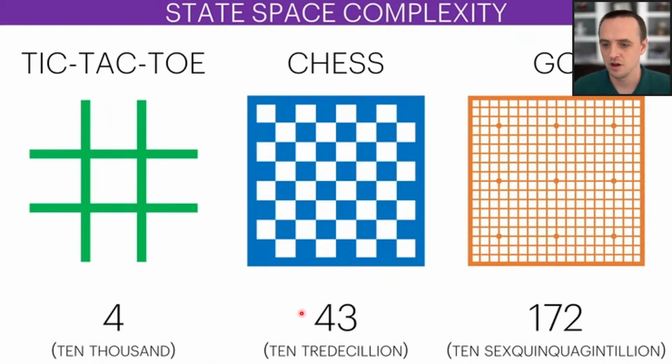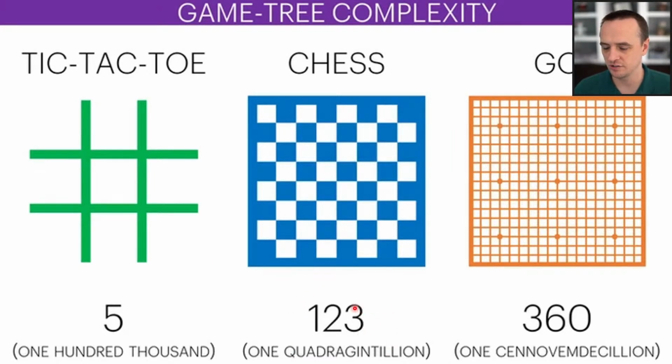So for example, of the 10 to the 43 possible chess states, there are way more game trees because there are millions, if not billions or trillions of possible ways to get to every possible chess state, right? So this value here measures, if we wanted to search the entire game tree, how many operations would we have to do? And 10,000 for tic-tac-toe, that's fine. For tic-tac-toe, we could feasibly, in like a millisecond, search all of the possible states. But as soon as we get into bigger games, we cannot even think of searching the entire game tree.